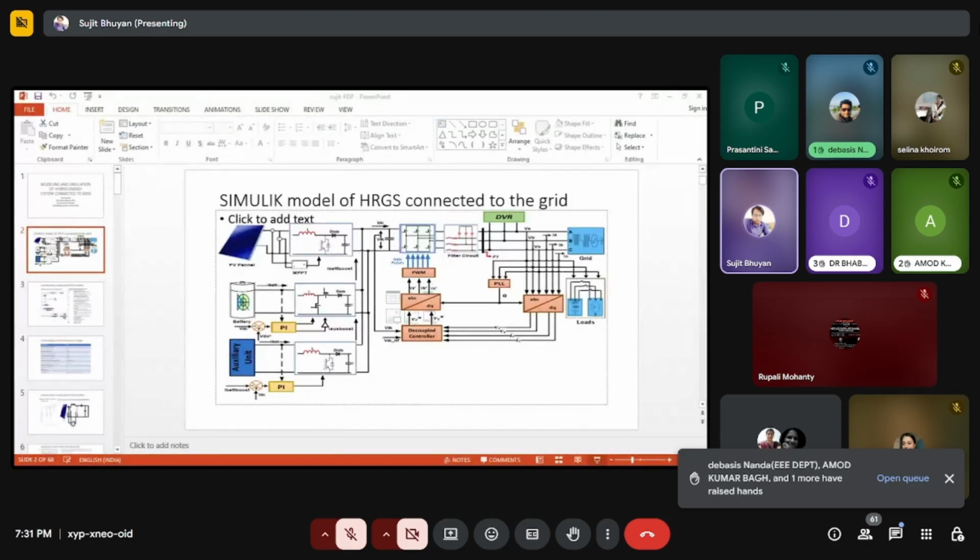And in terms of cost, DC is costlier than AC. Why? Because of power electronic devices. Most of them use pulse width modulation and power-rich devices, like the examples I have given you: DC-DC converter, buck boost converter, boost converter. We also use pulse width modulation voltage source inverters, and these are the most costly equipment we are using. That's why the common DC bus system is costlier than the common AC bus system.